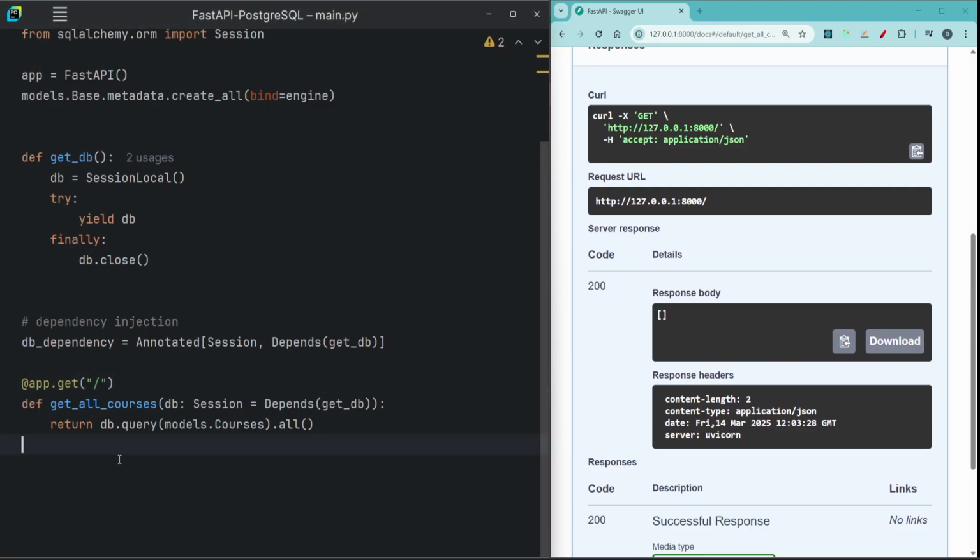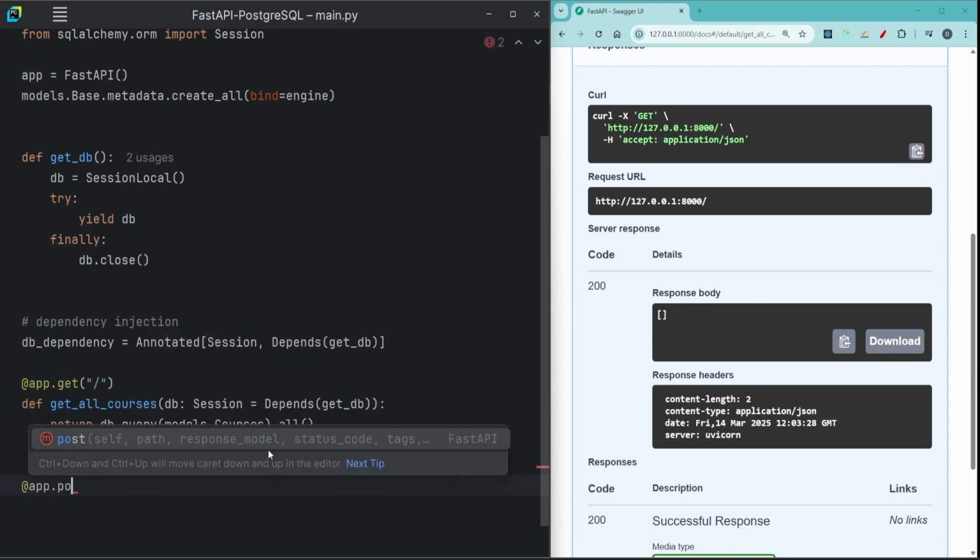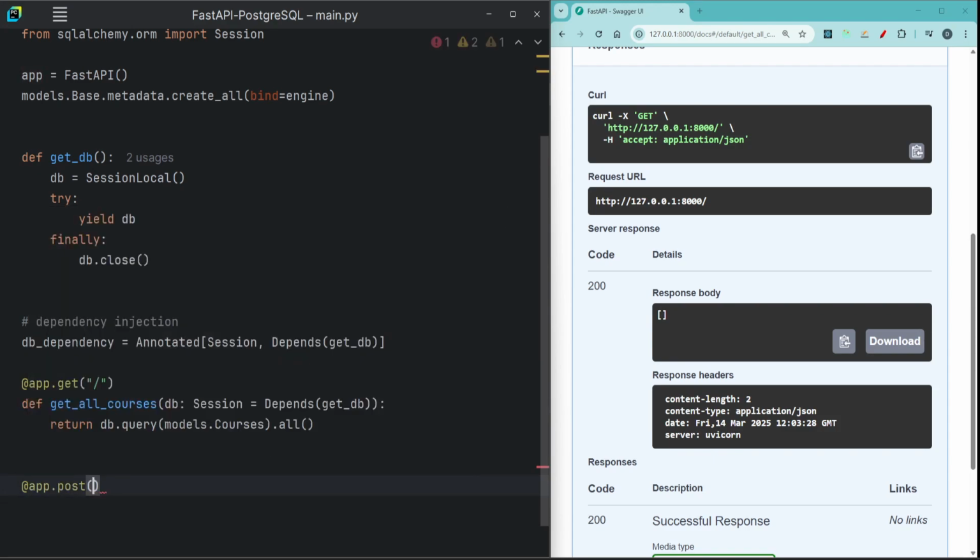Okay. Now let's do a create operation. Let's create a course. For that one, what we need is the post method, app.post. Oops. Want to do a slash. You can create a name here, but even if you don't do that one, if you're calling a post method in this route, then it will automatically go to this URL, to this endpoint. I will show you later. If you have more than one post, then you have to specify the routes here. But if you have only one post, then you don't have to specify a route path here. It will automatically come to that place.